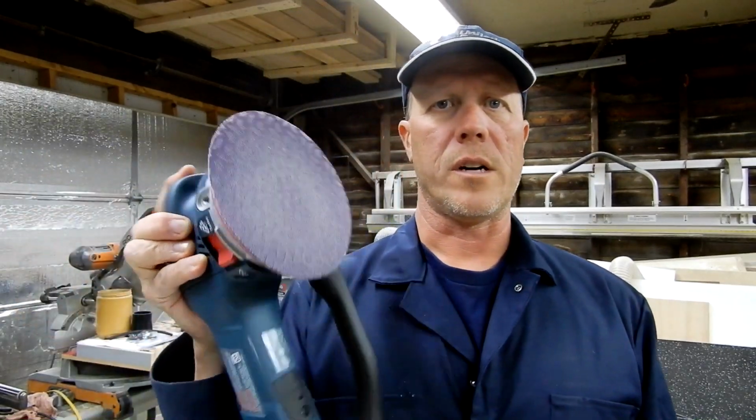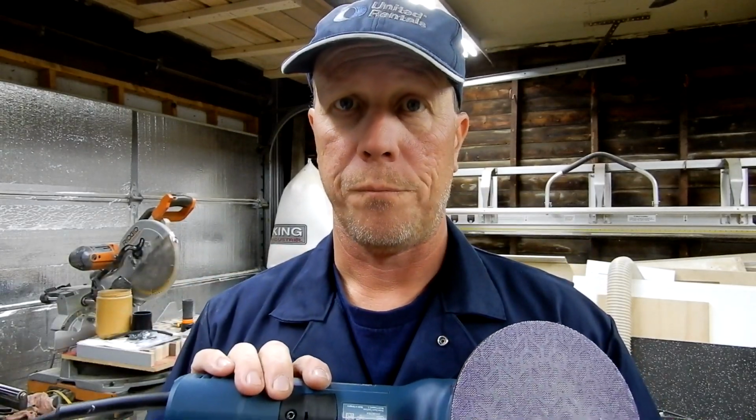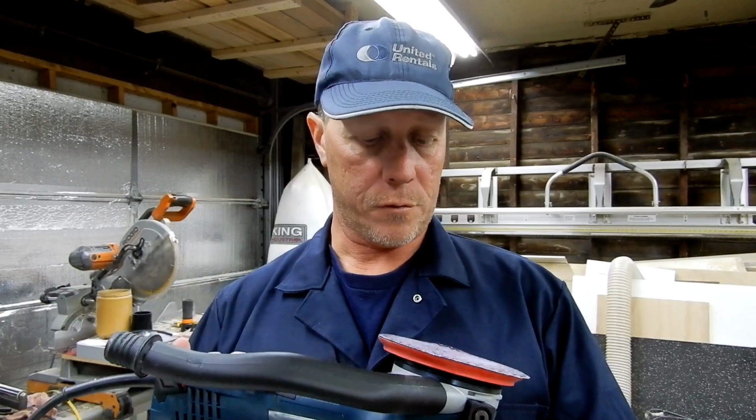Once you get used to the weight factor, it actually works pretty good. In oscillating mode, it works great. You can hold it by the head and just direct it where you need it, and it's great. So for someone on a budget, you can buy this and get two tools in one. The only downside is you have to deal with the weight on a constant basis. So, all depends. I like it. I have used it for quite some time.